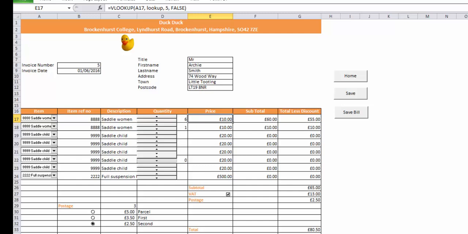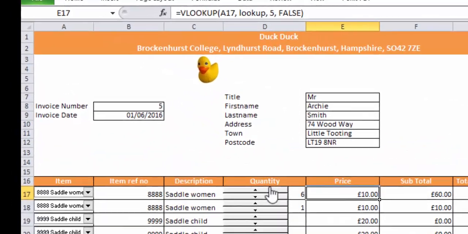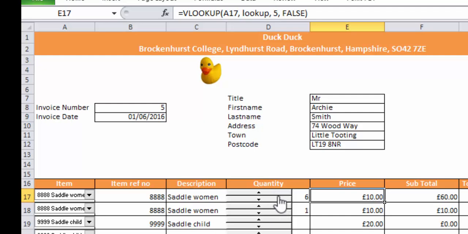We've got three other methods of simplifying data entry on this sheet. Let's go through them now. We've got the spinner here, which when pressed up increases the quantity. I've made my spinner a little shorter than the width of the cell so that you can see there's a number behind it. As I press up, the number in that cell increases. As I press down, the number in that cell decreases. This makes data entry easier because you don't have to type any numbers in, you've just got to click.